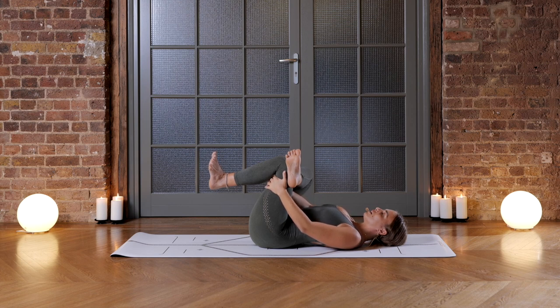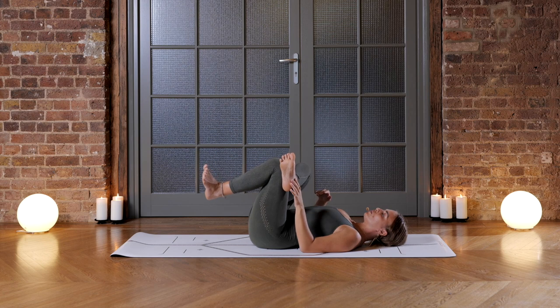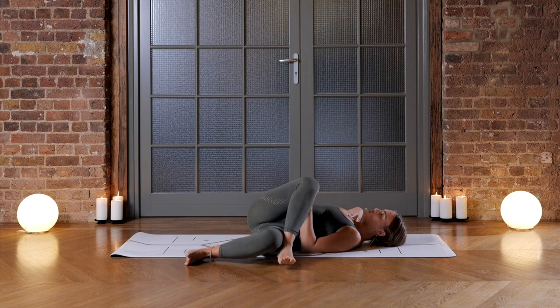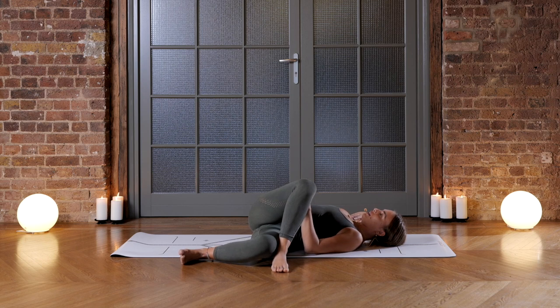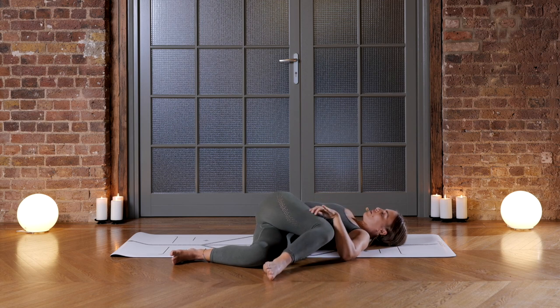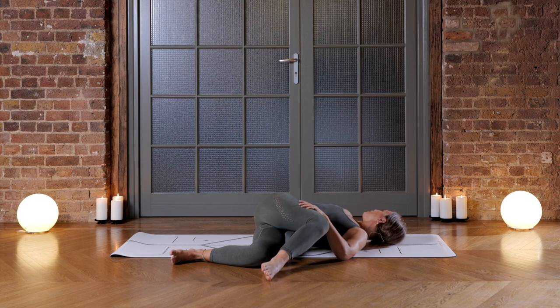And then keep the legs as they are and release your hands. You're going to drop the foot all the way towards the left, onto the floor, keeping the right shoulder glued onto the ground, finding a twist. And you can stay exactly as you landed, or maybe you can go a little bit deeper by dropping that right knee down towards the ground. You can keep the head neutral, or you can look towards the right if it feels good for your neck.